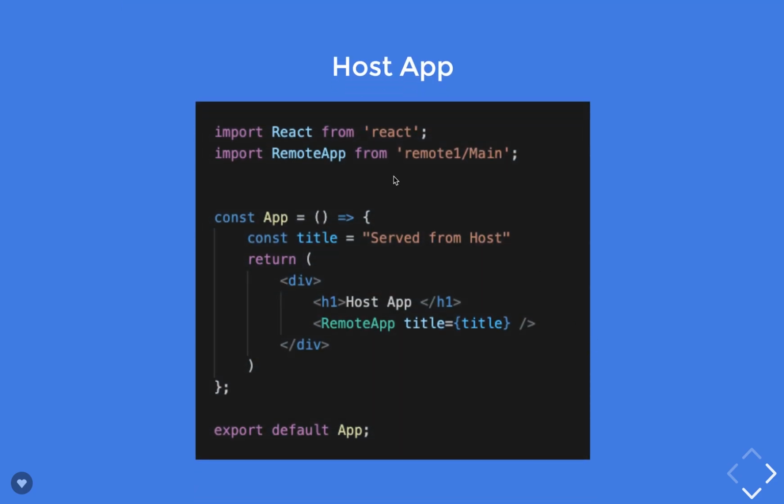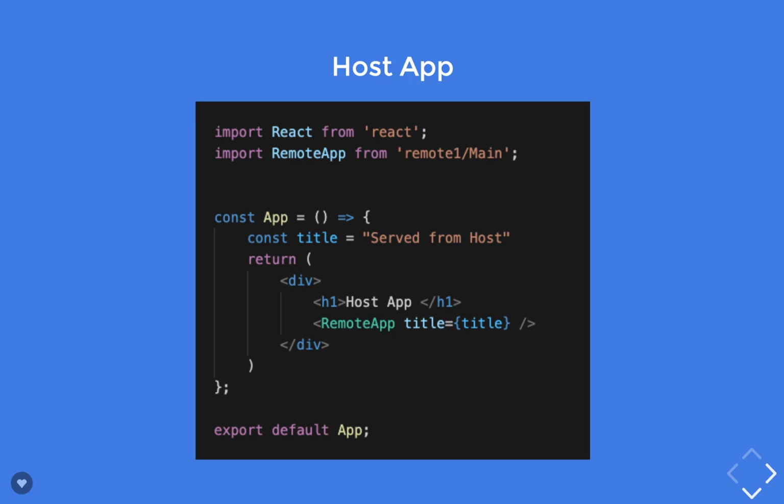Okay. Now, how is this whole thing wired up? If you see, this is a simple app and it imports the remote component. This is the remote namespace, remote one, and this is the exposed component namespace, main. And then this is used like any other React component. You can pass props to it, you can do some action on it, and whatever you want to do, you can do with this component as if it was a native component of this app. This looks pretty simple, and believe me, it is exactly this. We don't need to do anything else to make sure our module federation works.